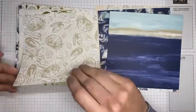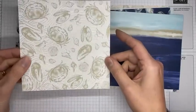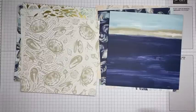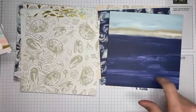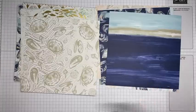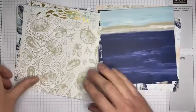And then this one's got some pretty seashells and the crabs and little birds, and got the gold in the background. What blue is that? Hold on, let me get the pack back here. So it depends on which blue you're looking at. The colors in it are Balmy Blue, Coastal Cabana, Mint Macaron. This is probably Night of Navy, Pool Party, and Sahara Sand. So it depends on which paper you were looking at, but I'm guessing probably Night of Navy is kind of prominent in this one. So it's beautiful paper.